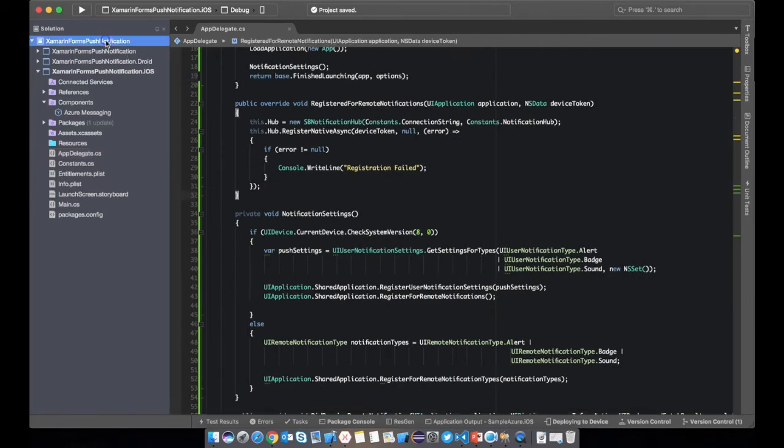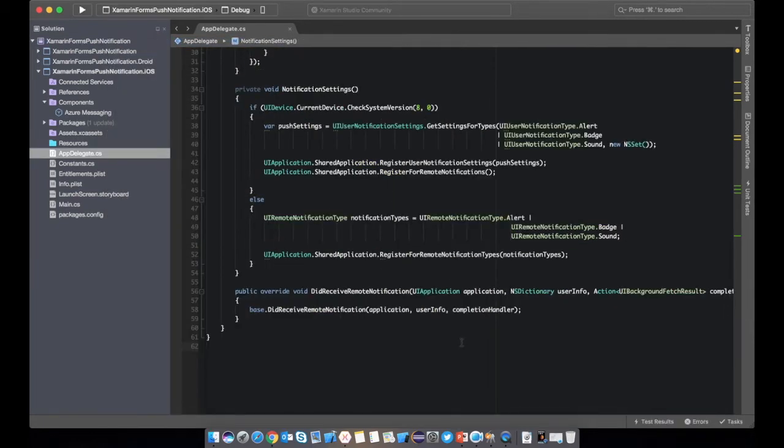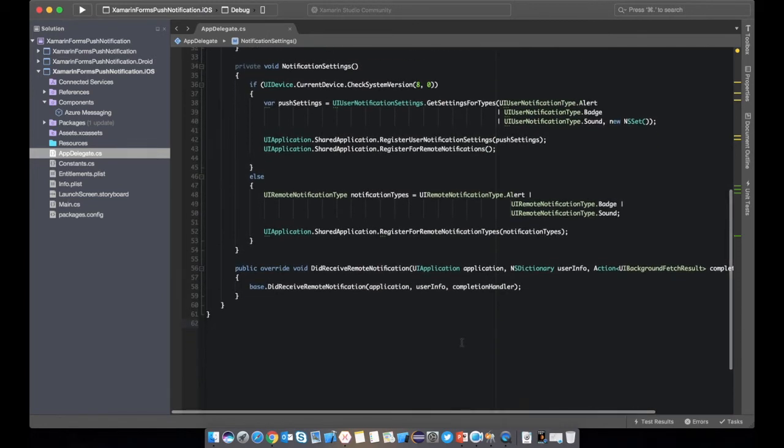I'll try to build our application. Application got built, succeeded. So there are two cases. One, when your application is in foreground, we need to see if any push notification happens. And there is one more scenario where your application is completely killed, or it is in background. Means the app is not there in the background or even the foreground, so the app is not active. So in such a case also we just need to see the remote notification, and we just need to navigate to the application. And if your application is in background, we need to see the notification. If the application is in the foreground, we need to see the notification.